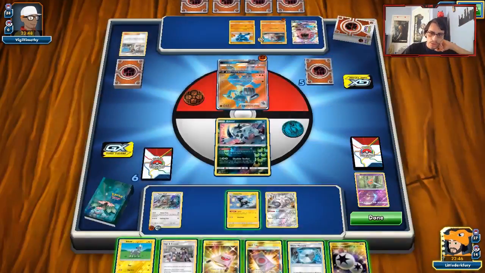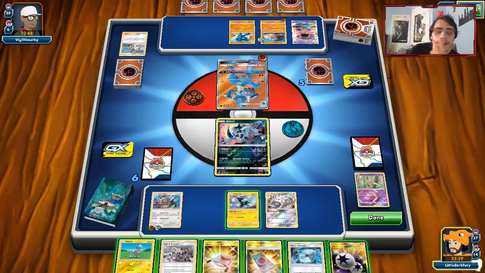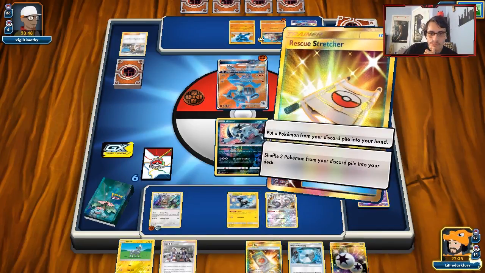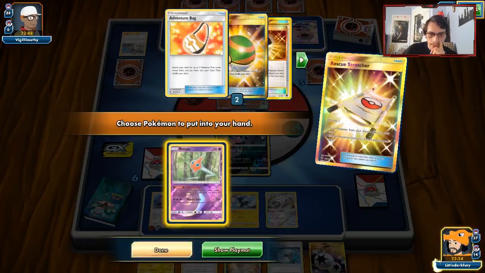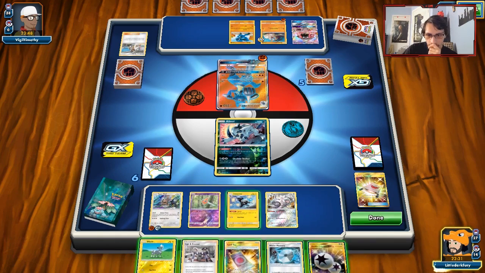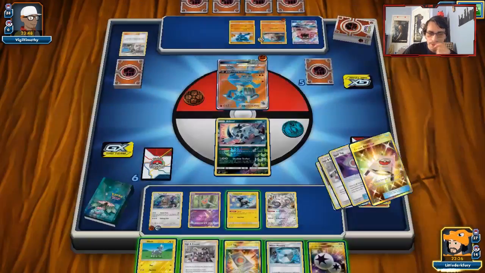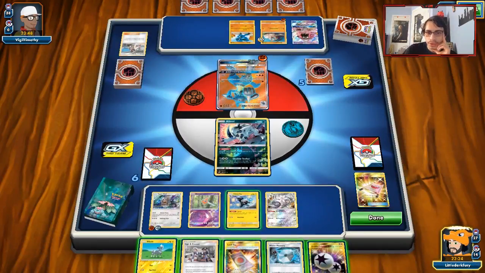Ooh, we drew a Stretcher. Wish we had a spot to put this DC on, though, not gonna lie. I think we'll play it. This kind of sucks. I don't really know where to put this DCE. It's gonna be another DC down the drain, though, which is a little unfortunate.